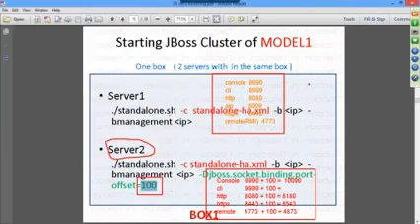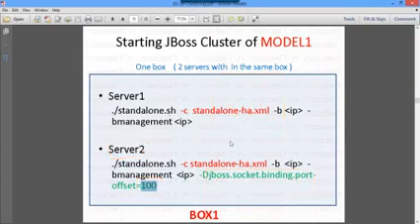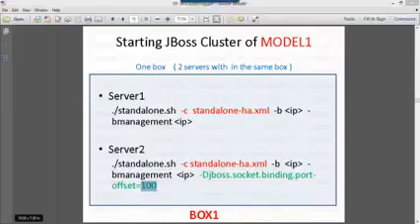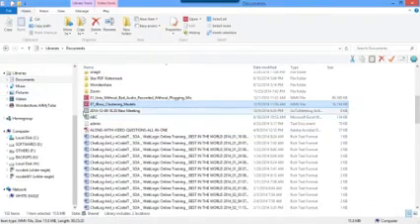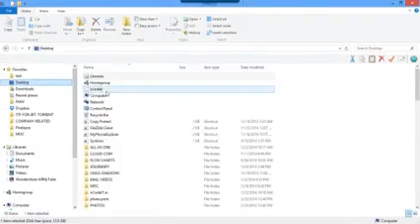Alright, this is for model 1. In this case, both the servers are in the same box. So we're going to start the servers using this model. Let's go ahead and start our servers in model 1. I'm going to open that same file that we just saved so that we are aware of the ports.